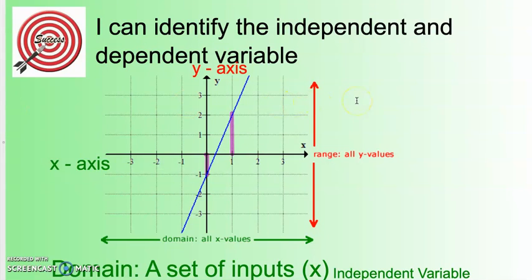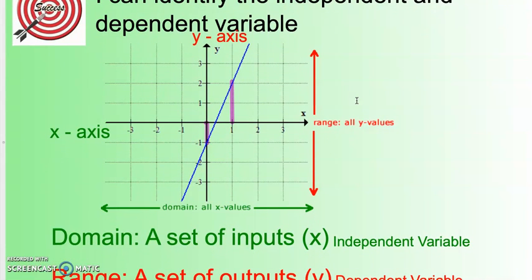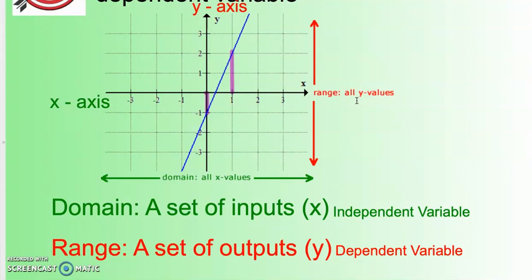Well, in our last video, we were introduced to domain and range. And domain was a set of all inputs, or we call them X values. And range is a set of all outputs, or Y values. Well, we are going to add another term to our domain and range. So domain is actually our independent variable. So it is our variable that causes change to happen on our dependent variable.